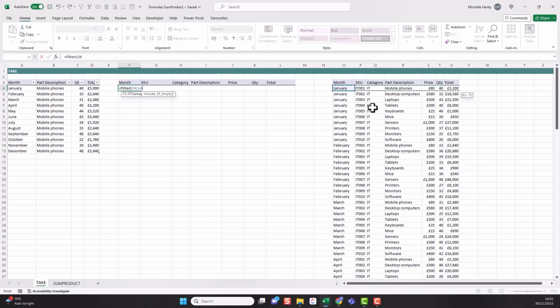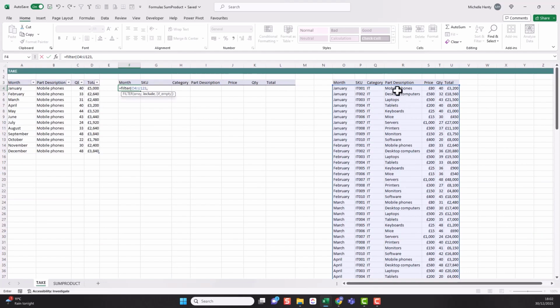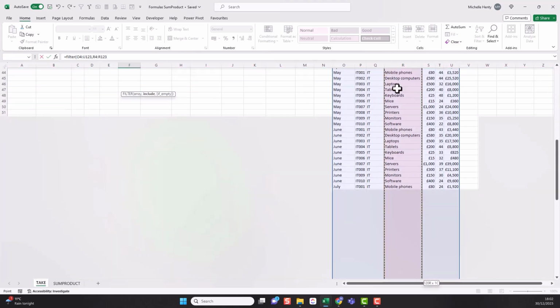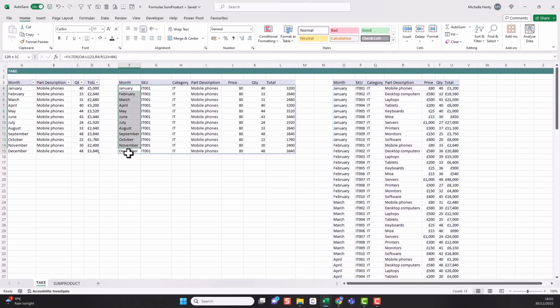So that's Control Shift arrow right, arrow down, comma, that's my array, include, where the part description, Control Shift arrow down, equals, just because I have it written in the cell there, I'm just going to choose it there, and that's that. So then I get my months, mobile phone, which is over there, quantities and values.